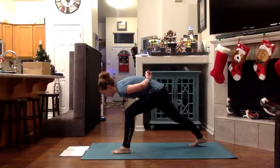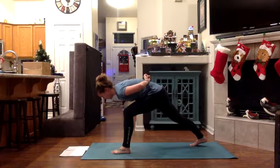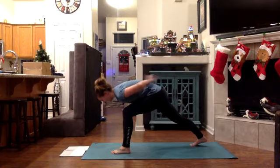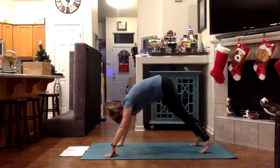I think I forgot to tell you this on the first one, but if you need to release those hands down to the mat, please feel free. Keeping that straight line between the crown of the head down to that tailbone. We'll hold it for just a breath more. And release those hands down. Step that foot back to a down dog.